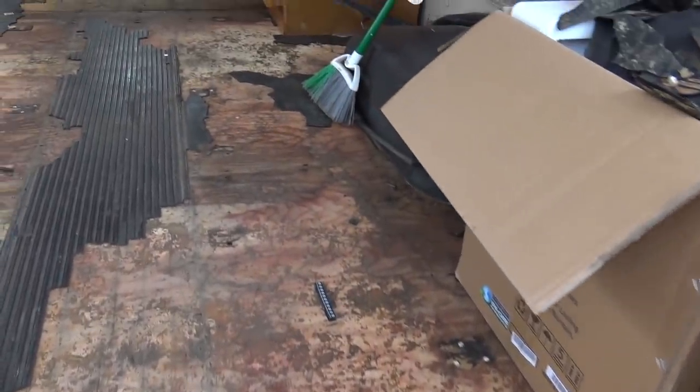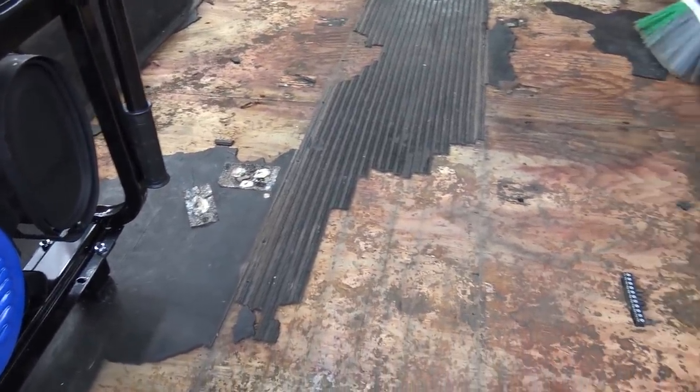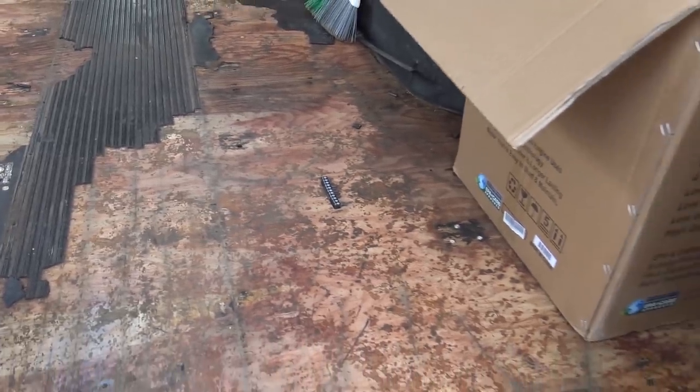But we got most of the floor. We're going to go buy one of the big scrapers for taking floors out. It's just taking too long. But we got a good 50%.